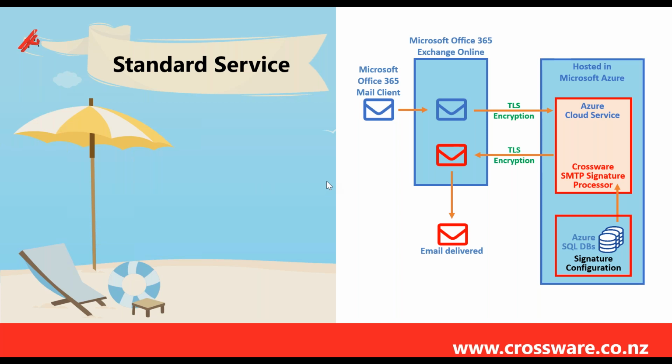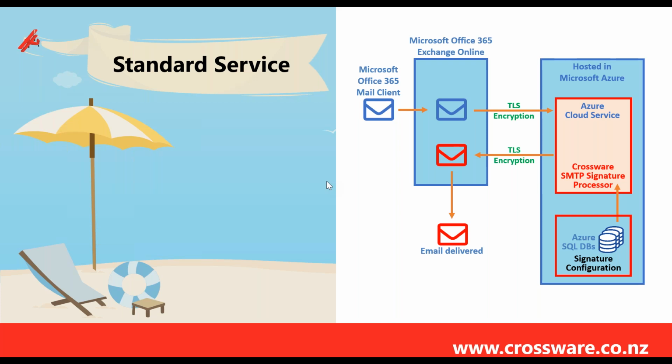So an end user would send an email. From any device, whether it's a mobile, browser, or desktop, they would send that email. It would go to Exchange Online. Once it's sitting in Exchange Online, the email is then looped through to Crossware, to the service sitting in Azure. That processing engine processes the email using all of the rich functionality of Crossware with the rules and the capabilities to see what blocks should be applied for this particular email and which recipient it's going to and how it should look, and basically constructs a signature that's customized per email.